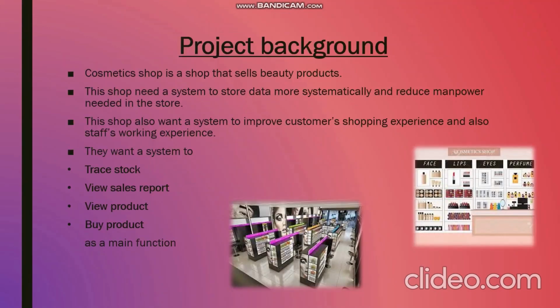Project background. A cosmetic shop is a shop that sells beauty products. This shop needs a system to store data more systematically and reduce the manpower needed in the store. The shop also wants a system to improve customers' shopping experience and staff's working experience. They want a system to trace stock, view sales report, view product, and buy product as the main functions.